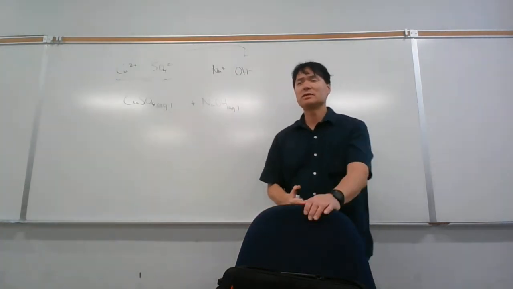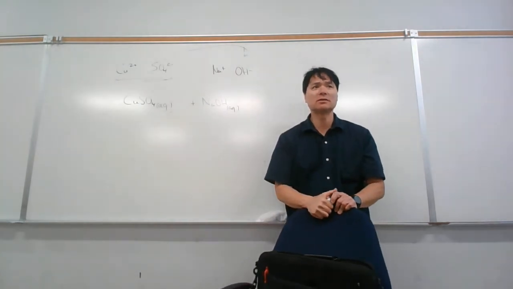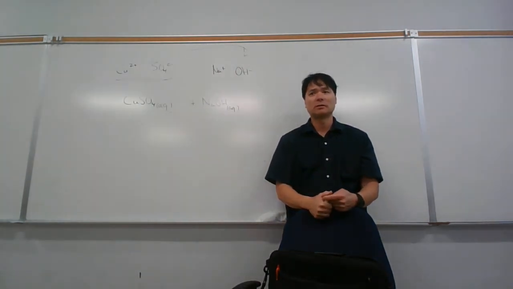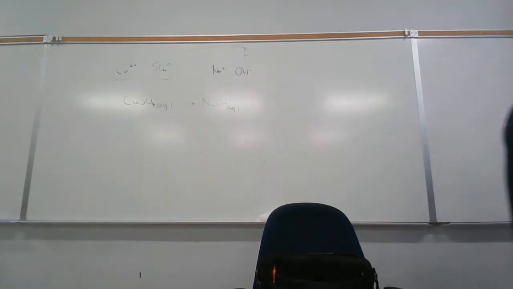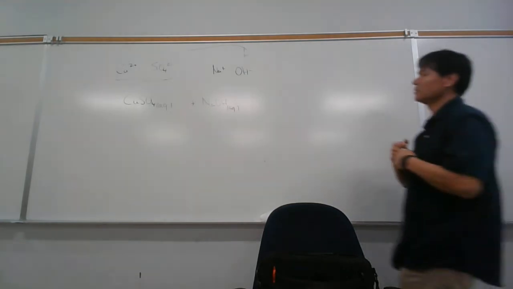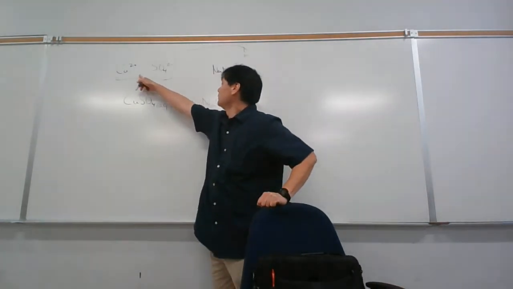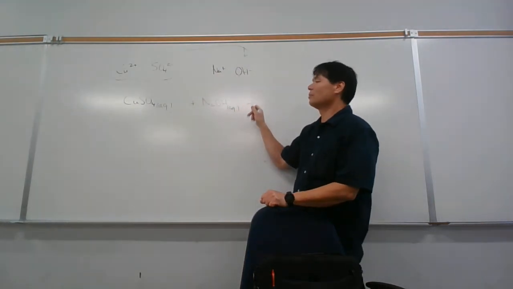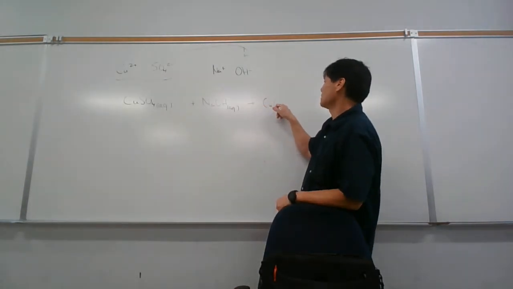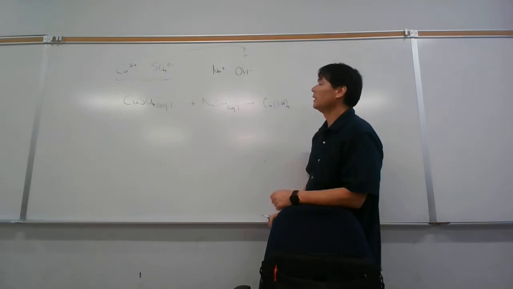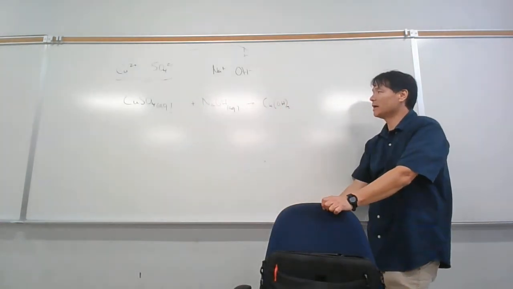Okay, next, do you see what type of pattern this is? Is this a single replacement or double replacement type pattern? Double replacement. And so we can easily predict it from the names, because we'll have copper 2, but rather than with sulfate, we'll have copper 2 with hydroxide. And so the first product is going to be copper 2 hydroxide. Well, here's copper 2, here's hydroxide. What's the correct formula? Yeah, we need 2 hydroxides. Why? Because copper is 2 plus, so it has to balance out the charge.